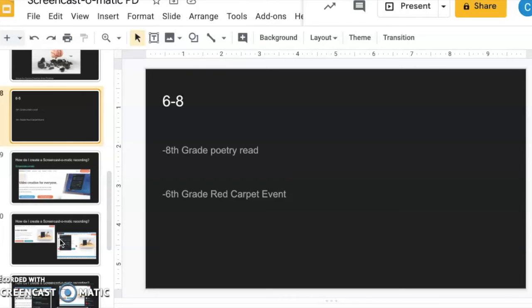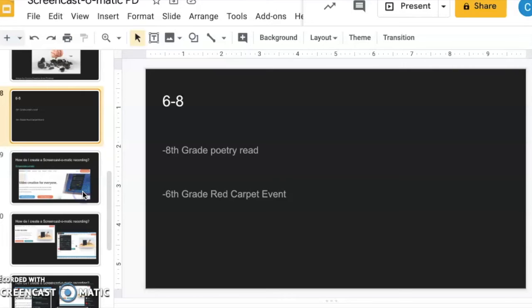And when we finished that book, I gave them 2 choices. I said that we could read The Chronicles of Narnia, The Lion, the Witch, and the Wardrobe, or we could read The Giver. Well, of course, we had a tie. Half and half wanted to read each book. So it worked out great. I was able to really cater to those children's wants. I was able to use Screencast-O-Matic to record myself reading both, and then they could watch the one that they wanted to read. So it really worked out great for the digital learning.